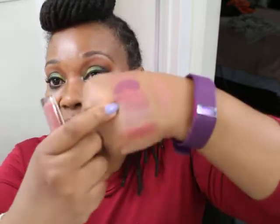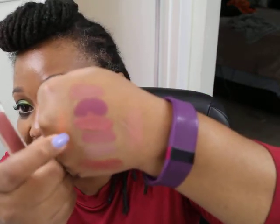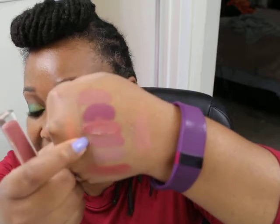I would say that if you're going to buy a liquid lipstick, this is probably one of the ones that you should buy. With that being said, they are quite expensive at $24 a pop. You should buy them during the VIB sale. But this is in a beautiful color, and that would be it right there beside Kristen. So as you can see, they are very similar in tone and in color.